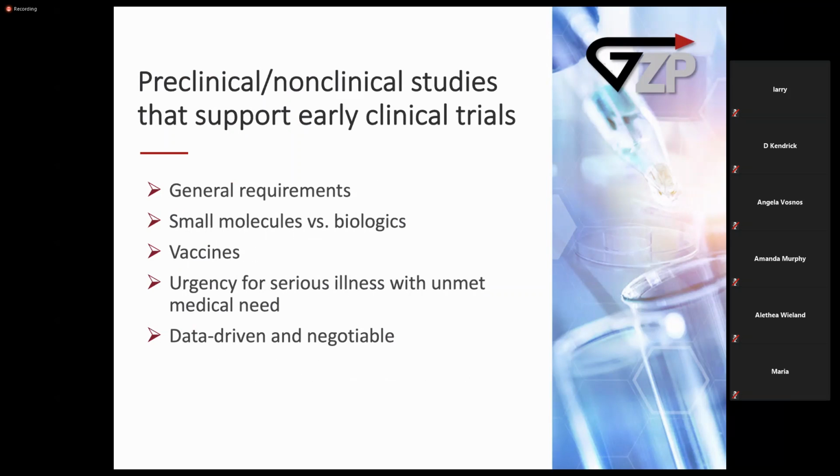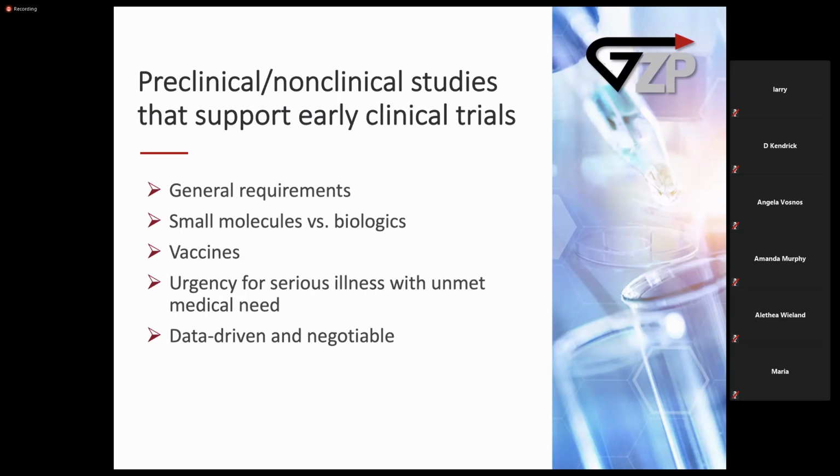Preclinical, non-clinical studies that support early clinical trials. We use the term preclinical, non-clinical carefully. Preclinical is animal data or in vitro data generated prior to the start of clinical trials for your product. Non-clinical includes preclinical, but it includes the generation of data throughout your program.